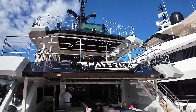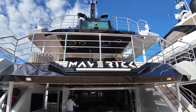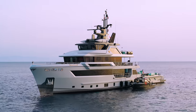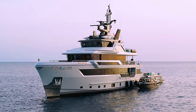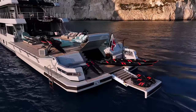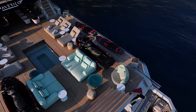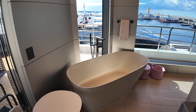This is motor yacht Maverick, the first Flexplorer 146 from CDM, a long-range explore yacht built for serious adventure. With an exterior designed by Hydrotech, her robust displacement hull includes a 22mm ice belt both above and below the waterline. Maverick is equipped with zero-speed stabilisers and twin Caterpillar C32 AcerT engines, ready to embark on a seven-year global voyage.